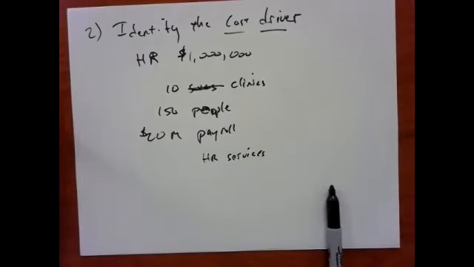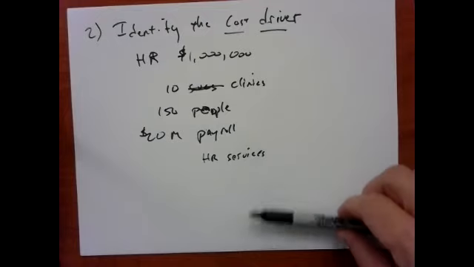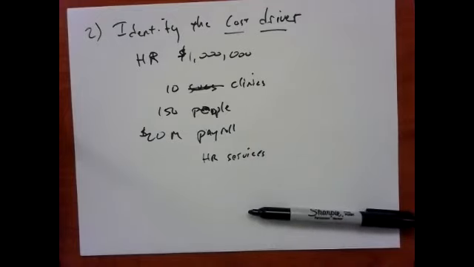Maybe you have something called an employee assistance program. As it turns out, Caitlin, the reason Caitlin can't stay awake in the office is because she's addicted to pain medication or something like that. And so we have this employee assistance program that we refer Caitlin to, and say, hey, Caitlin, they're going to help you figure out what you need to do to get yourself straightened out. So those are different potential drivers.